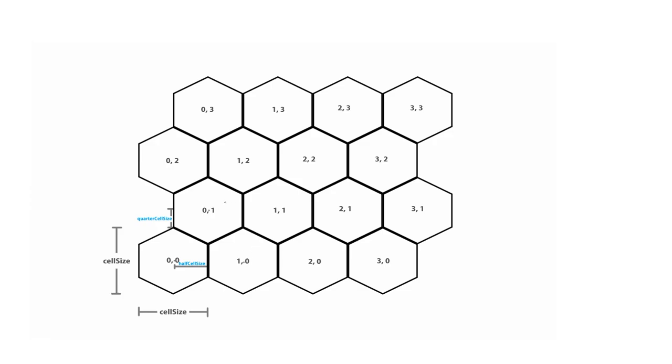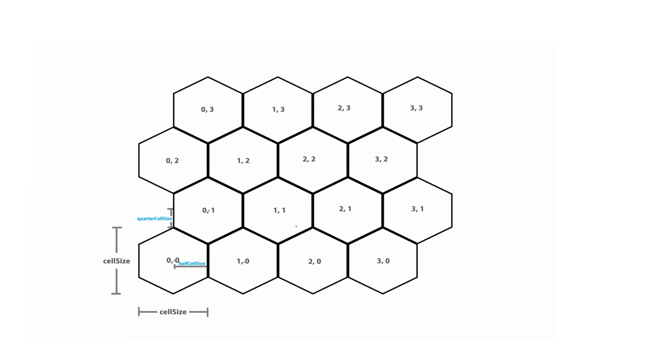And then on top of that, we also need to test if it's an odd or even row. So if it is an odd row, like for example we're testing for 0, 1, then we do the same basic math, so in this case this would be world position 0, 10, but then we check if this is an odd row, if so then we add an x offset, and that x offset is going to be half the cell size. So converting grid positions to world positions is actually pretty simple.